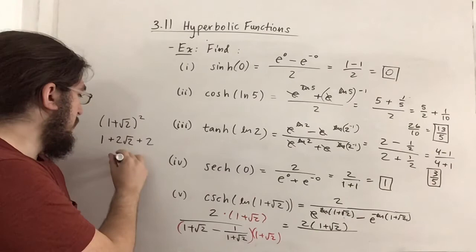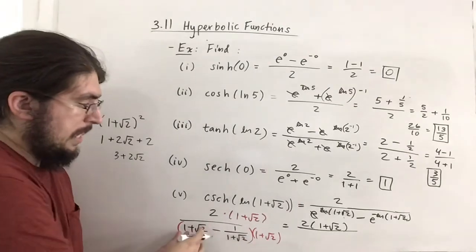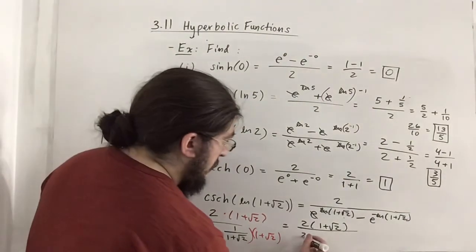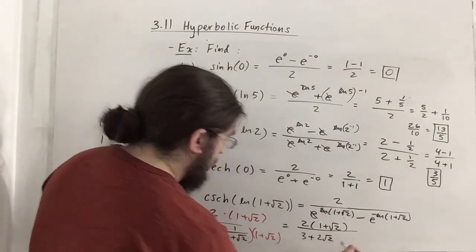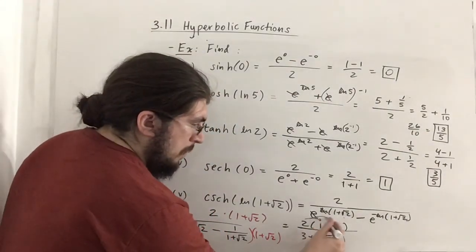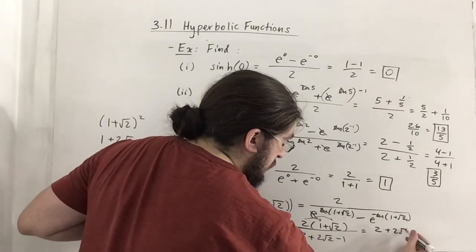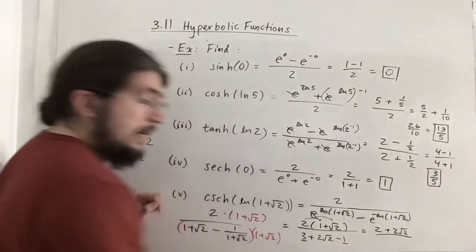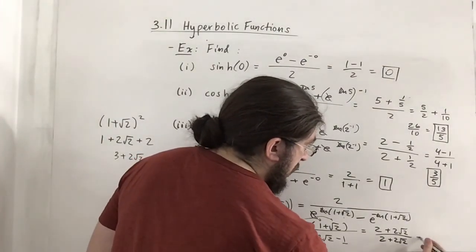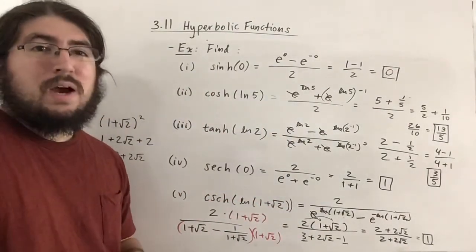Now what? Now these combine to 3, so we get 3 plus 2 radical 2. That's going to be when you distribute this into that guy, but then distributing it into here cancels those, so we get minus 1. So we get 3 plus 2 radical 2, really, and then minus 1. So now notice, if we distribute this 2 on top, which probably we could have done before, we get 2 plus 2 radical 2. On the bottom, if you combine this 3 and negative 1, 3 minus 1 is just 2, so this is also 2 plus 2 radical 2. So funnily enough, this is actually just 1. Awesome.